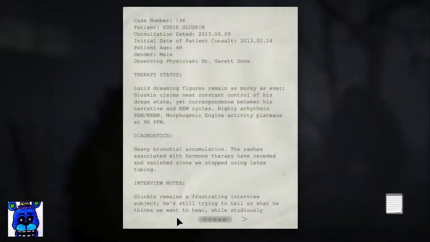Maybe that will help get rid of the... Okay, oh, a random document outside. Therapy status: Gluskin claims near constant control of his dream state. Here correspond between his narrative and REM cycles. Heavy bronze cell accumulation. The rashes associated with hormone therapy have receded and vanished as we stopped using latex tubing.